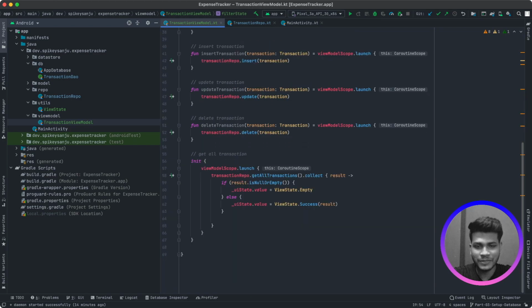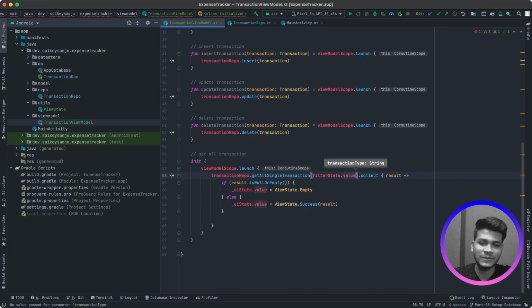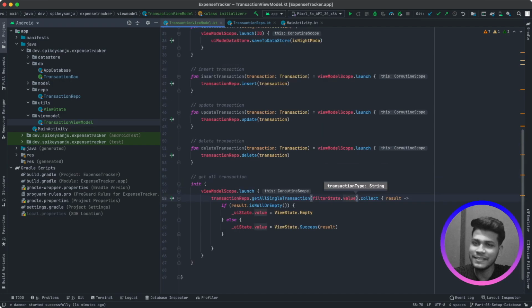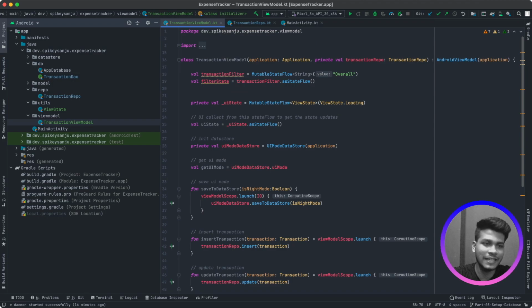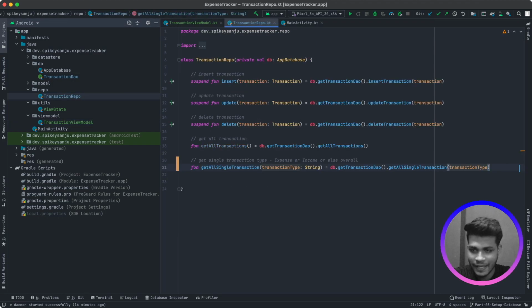So now I'm going to change this to get all single transaction, and inside of this let's type filter state dot value. So the parameter will change and automatically be passed here. And now we need to change the transaction repo class. I'm going to open transaction repo, and here we have to write one small condition: if transaction type is equal to overall, then inside of this we need to write get all transaction.